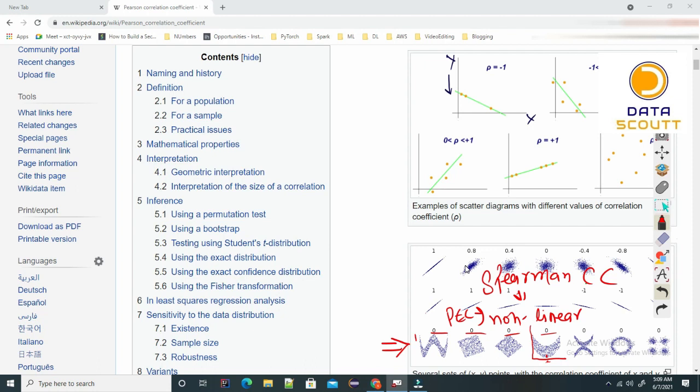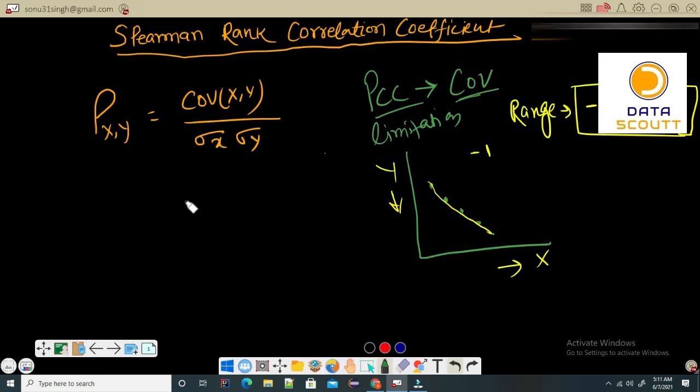Let's see the mathematical connotation of the Spearman rank correlation coefficient. The Spearman rank correlation coefficient is nothing but the Pearson correlation coefficient applied to the rank of X and Y. In Spearman, what we are trying to achieve with Pearson is to give the rank.